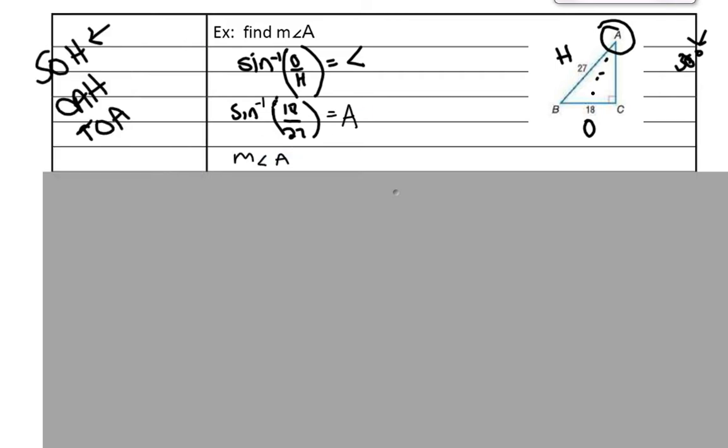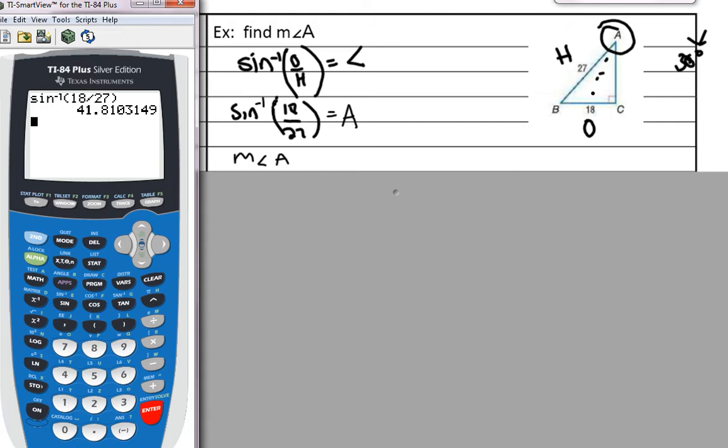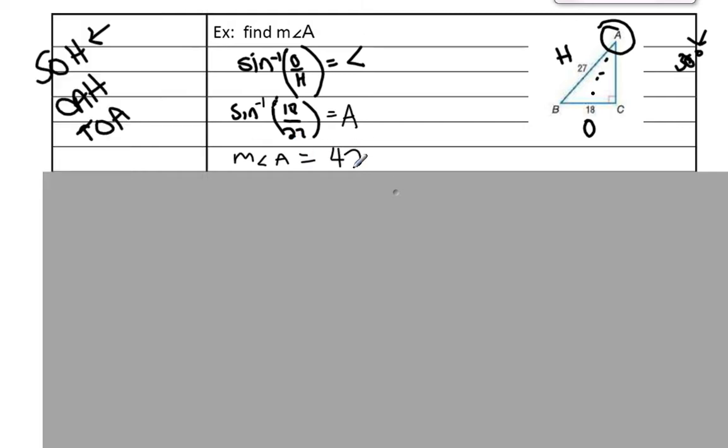Now, here's the other tricky part. It really doesn't matter if you round to the nearest tenths or whole number, but for our purposes, we're going to round angle measures to the nearest whole angle. So instead of 41.8 degrees, we're going to take this to 42 degrees. So that gives us the measure of angle A. The reason we do 42 instead of 41.8 is because you don't usually see decimals when you're using angle measures. These are usually represented as the nearest whole number.